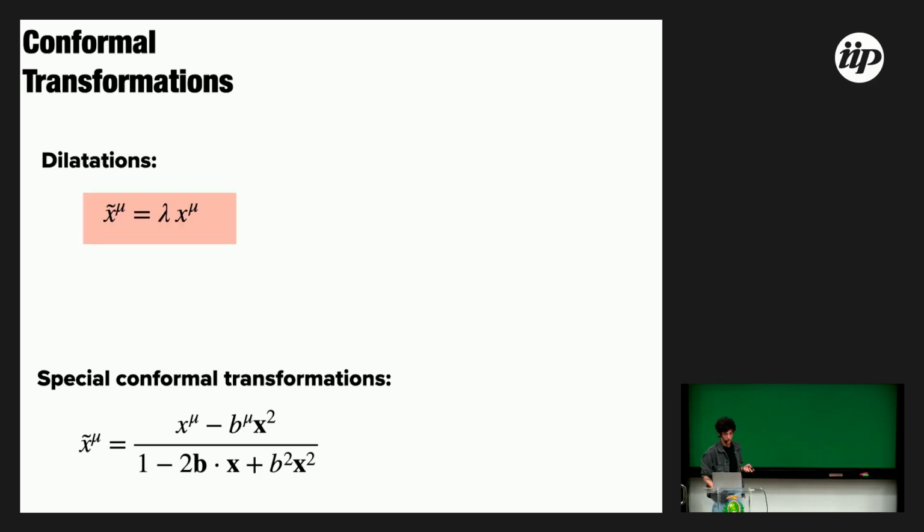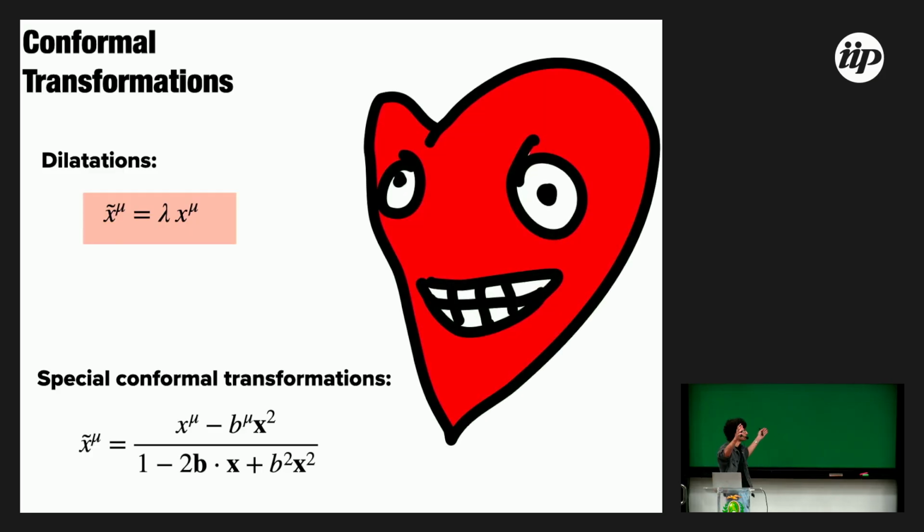The new thing about conformal transformations is that you can change the length, and the simplest way to do that is by dilations. You take x and you multiply by a factor of lambda. If this factor is larger than 1, you are increasing the size of things. So you change lengths now, but in a way that the overall change is just a multiplicative factor in the hypotenuse. And you can also make a different transformation, a more complicated one, which is called special conformal transformation, which is related to inverting x to 1 over x and translations and a combination of this.